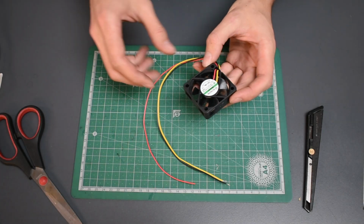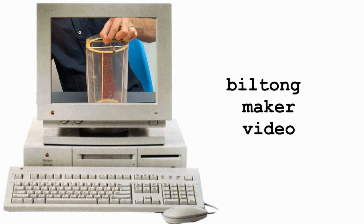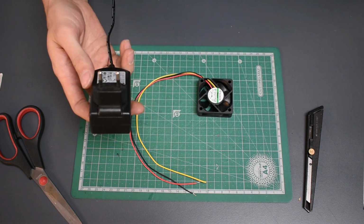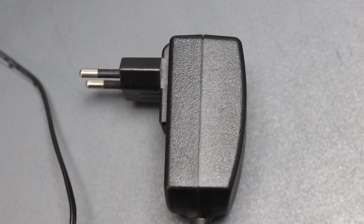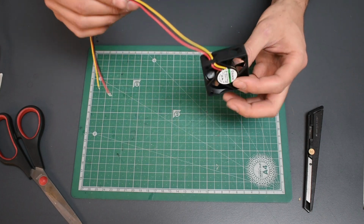We are taking this 5 to 12 volt DC fan from our biltong maker kit, which you can watch over here, and hacking an old USB charger or transformer power supply to power it. Now, you can use this hack for most old wall point plugs that you want to upcycle to power something, a cool project that you're doing, but we want to make biltong and we need to power this fan.